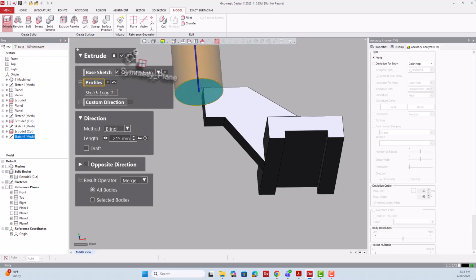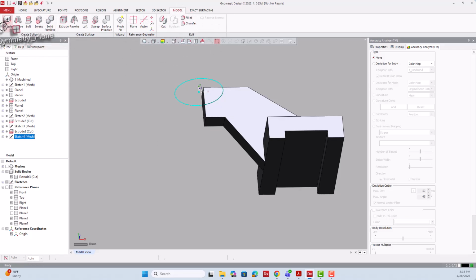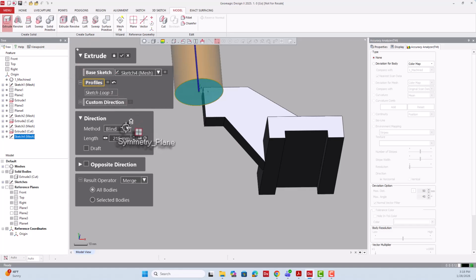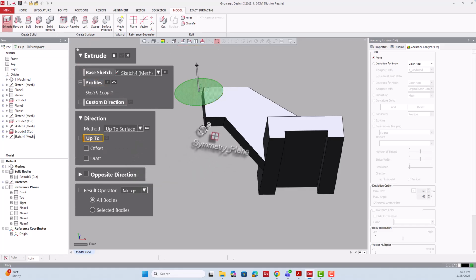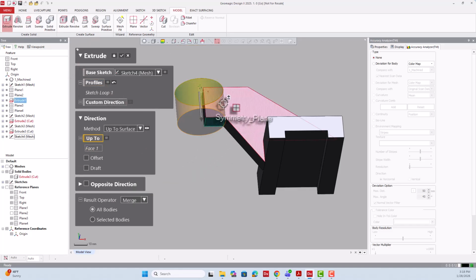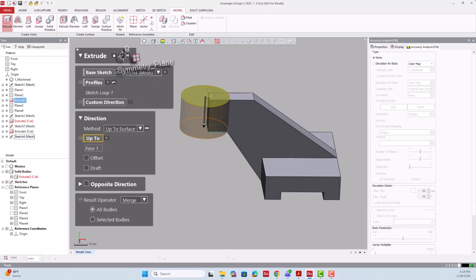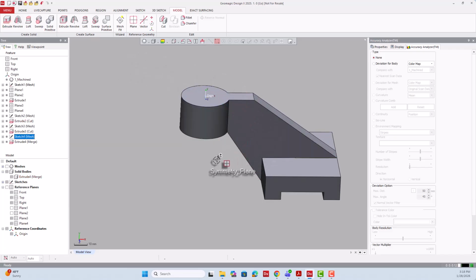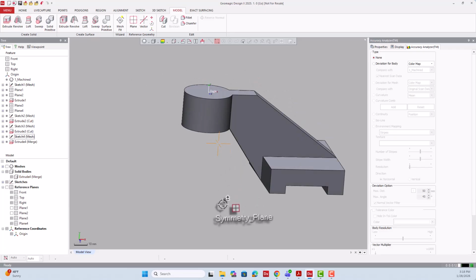And once you have made that particular circle, the next stage is pretty simple. You can go into the model tab, and you can go to extrude, and you can say extrude up to surface, and you can choose this surface. So this way, when you hit merge, it is not going to form any extra lines, and the body is formed smooth and perfect.